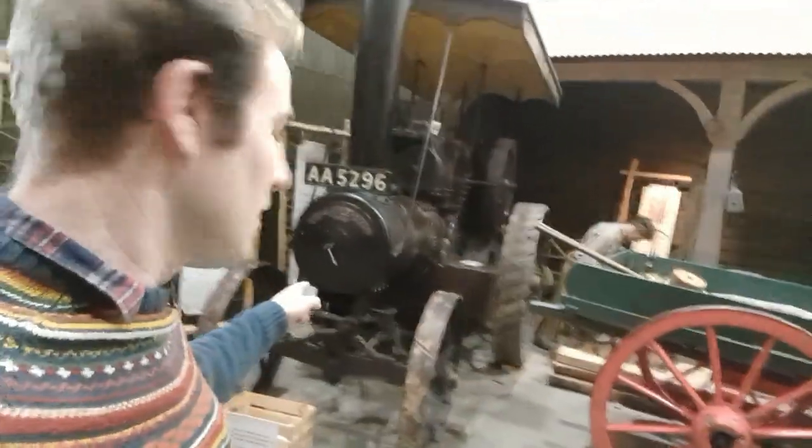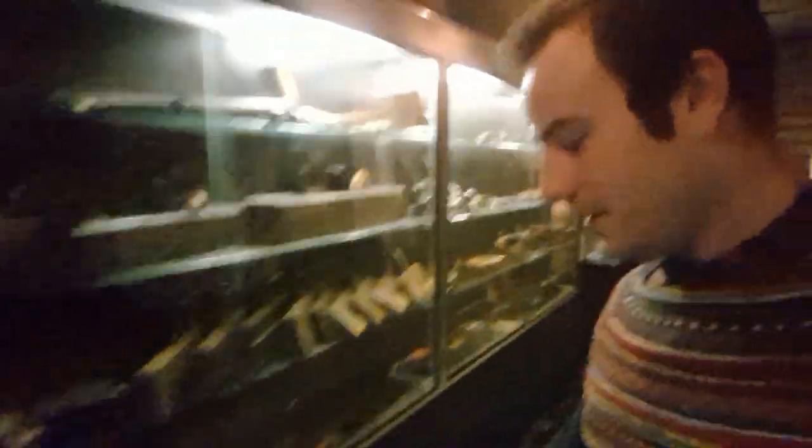We have steam engines — they would have powered the sawmill. We have another steam engine, a little giant steam engine. Going into here, look at all this — here's all the tools you'd have. All sorts of tools. I don't know what some of these are. I remember I used to use these as a drill. Various planes — quite small planes and some quite big planes down there. Various chisels and everything. There's an old vacuum cleaner there — maybe that's for all the dust from the wood.